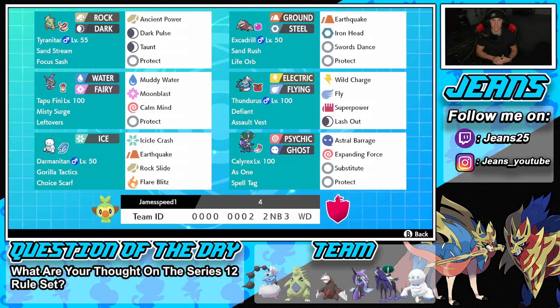Final Pokemon on this team is going to be our restricted mon, and that is going to be Shadow Rider Calyrex. Such an absolute beast of a monster, or not monster, but Pokemon in this game. It hits like a truck with Astral Barrage. This thing also has Expanding Force to do more damage. And then we got Substitute to set up and Protect for our fourth and final move. Ability for this thing is going to be As One, obviously. And then the item is going to be that Spell Tag to give that Ghost damage a little bit more of a boost.